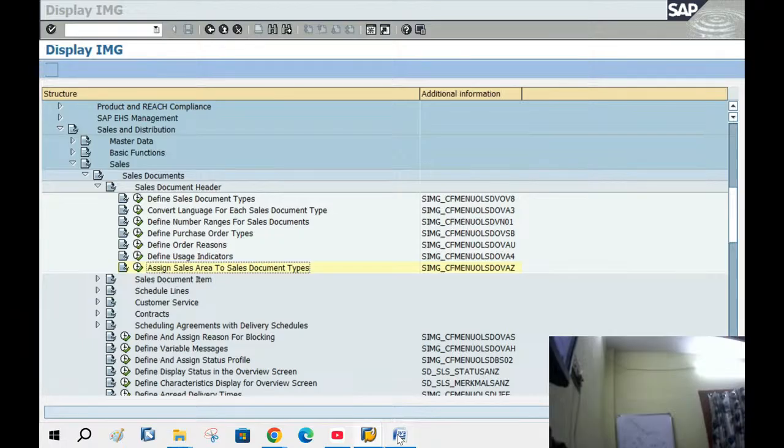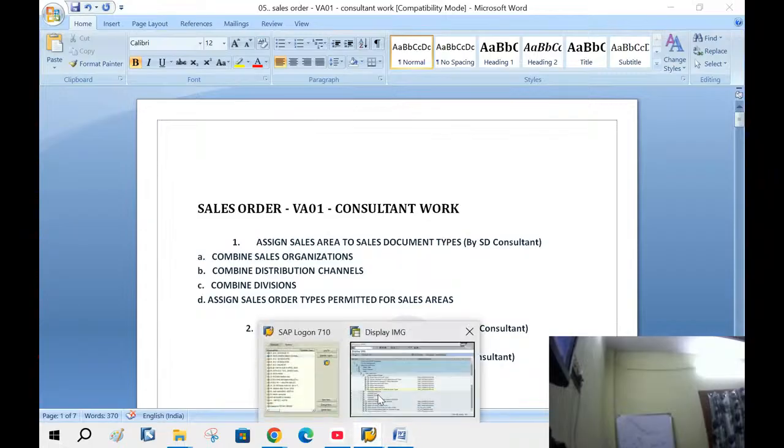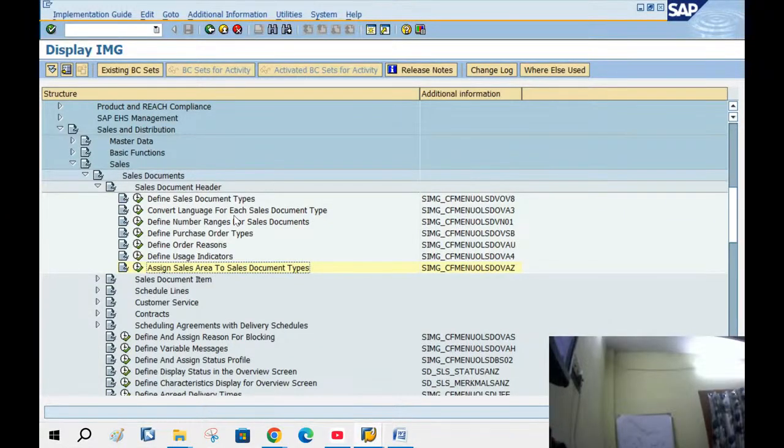We have done through. What is step 1? Assign sales area to sales document type. Who is going to do this? It is going to be done by the SAP SD consultant in the project. So what is the path we have to go through? I repeat, SPRO, once you come, sales and distribution, sales, sales document header, assign sales area to sales document type.